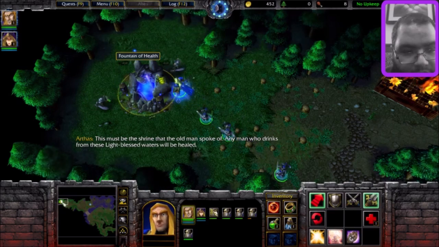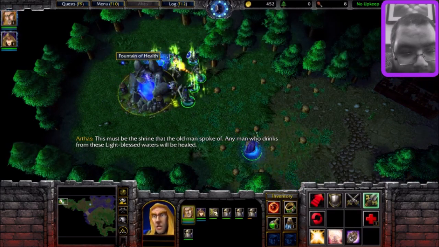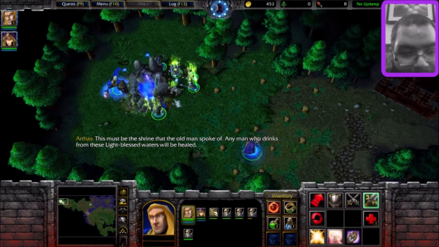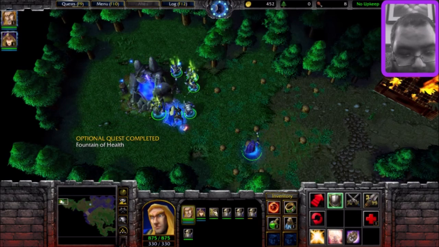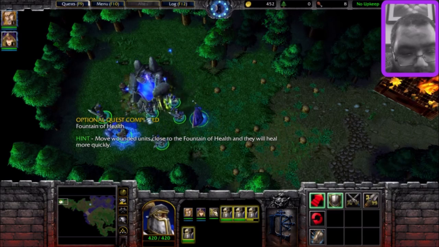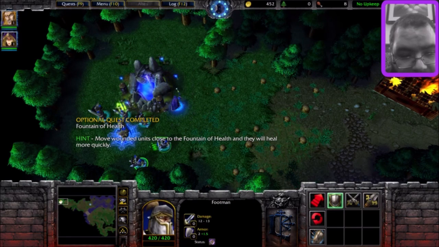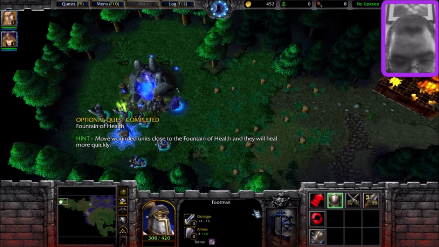This must be the shrine that the old man spoke of. Any man who drinks from these light-blessed waters will be healed. On my way. Heal quickly, you guys. Here's my lead. Justice shall be done. What do you need?